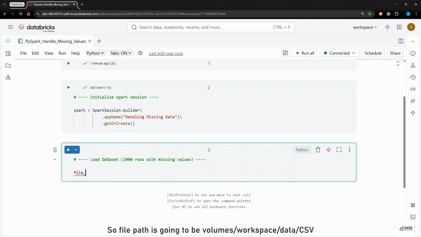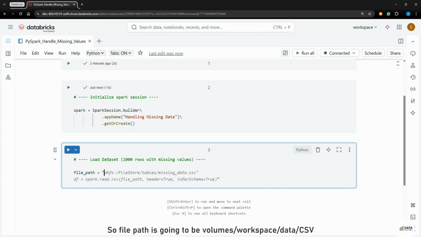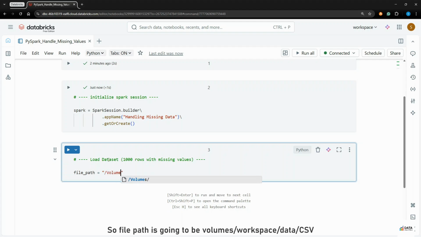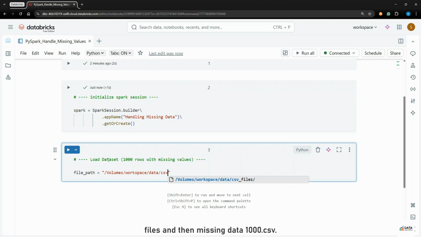So file path is going to be volumes, workspace, data, CSV files, and then missing data 1000.csv.